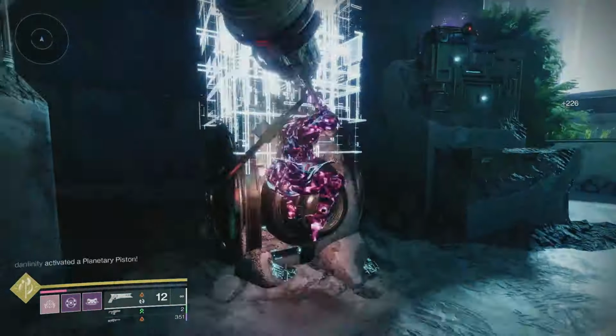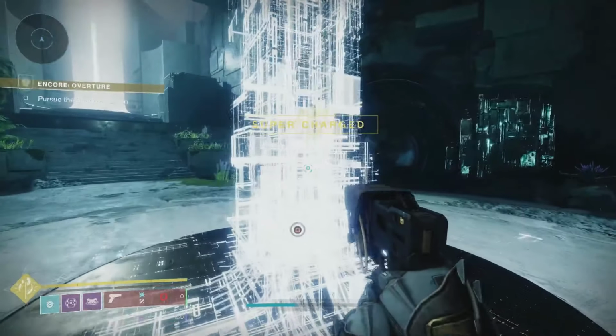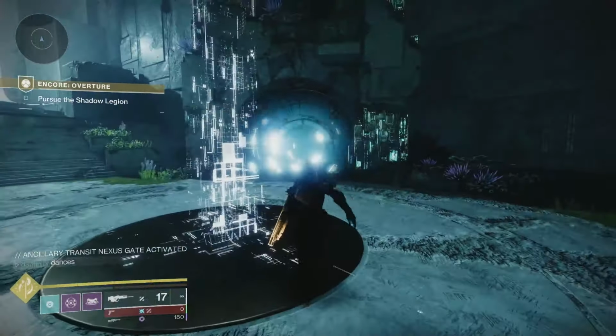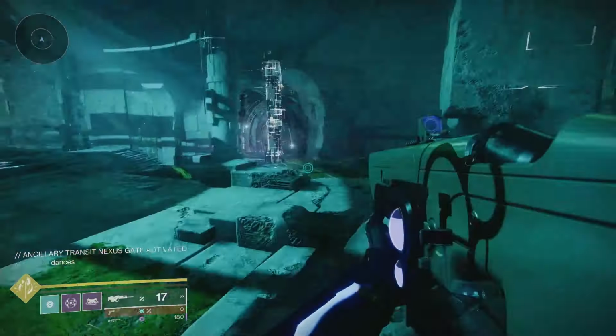In this room, you can smash the piston to the left and collect materials. After all these have been collected, activate the Vex construct and head through the new portal for Hidden Chest Puzzle 2. For this puzzle, you'll head straight through the portal.